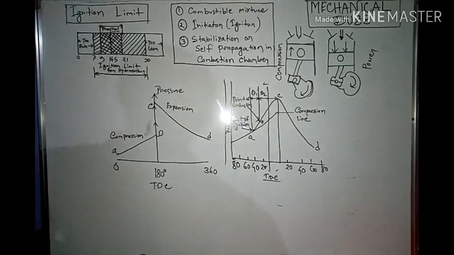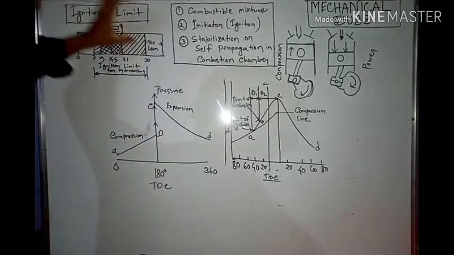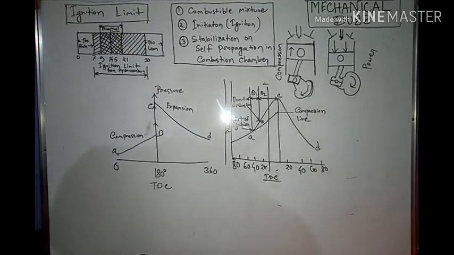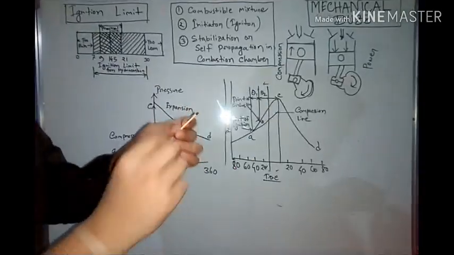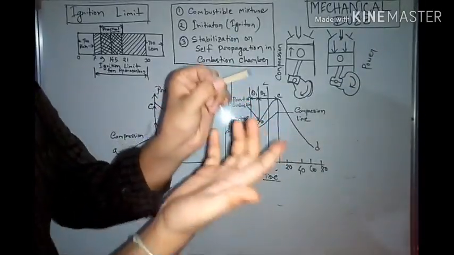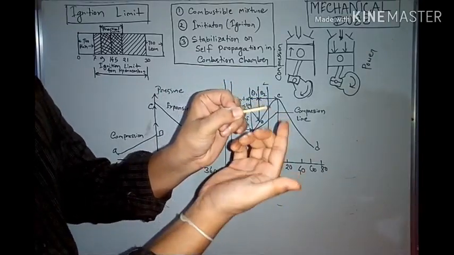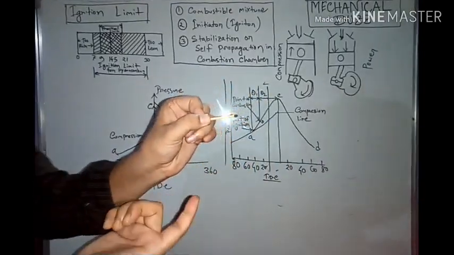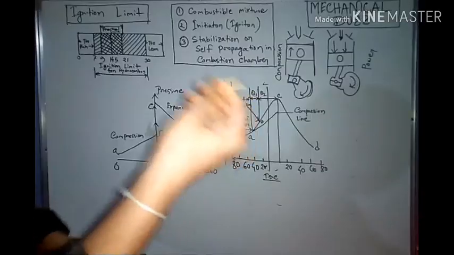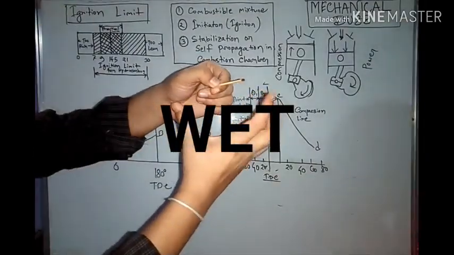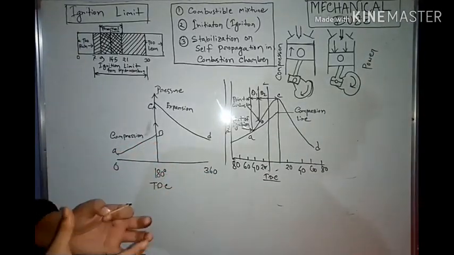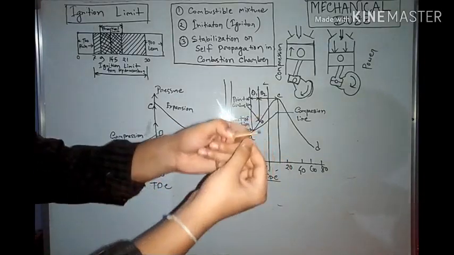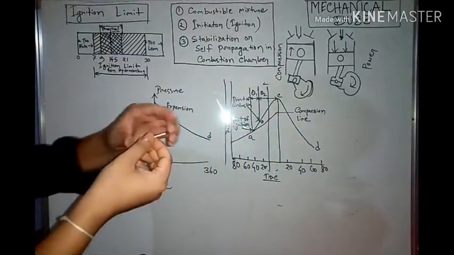So the first thing we need to understand is what the ignition limit is. Take another example. Thanks to these matches, it's helping a lot. If it's got wet, it can't burn, right? Because it is not in a situation to burn. To burn it, you need to create an environment, or surroundings, positive to burning it, right? Okay, so what is the ignition limit?